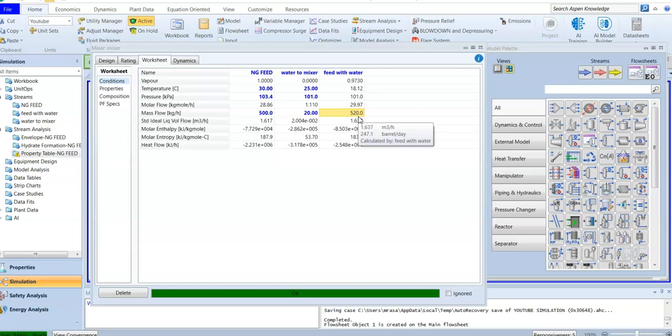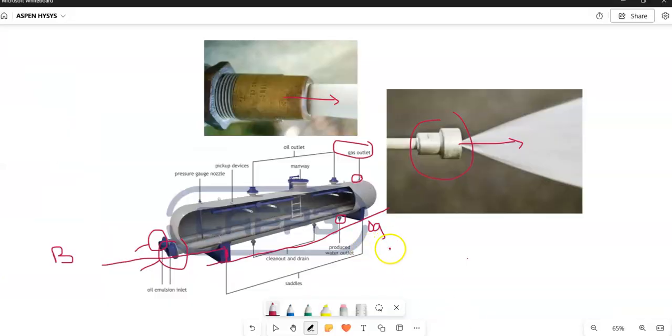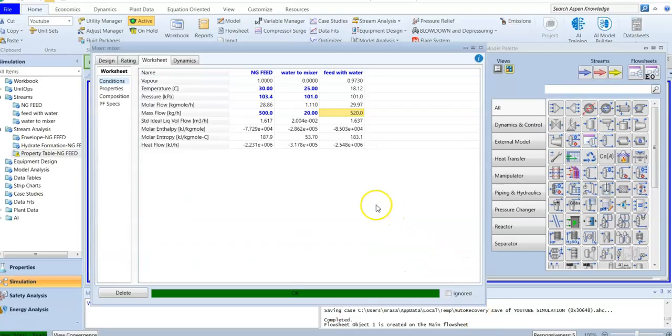Like the mixer, okay, let me talk about this. If I have a mixer over here, I have an inlet of 10 and another inlet of 20. So the total here will be 30, but the outlet here could be only 25, not 30, because I have 5 kilograms, if the unit is kilogram per hour, accumulated inside this unit, okay? So it's different between having a dynamic and a steady state.